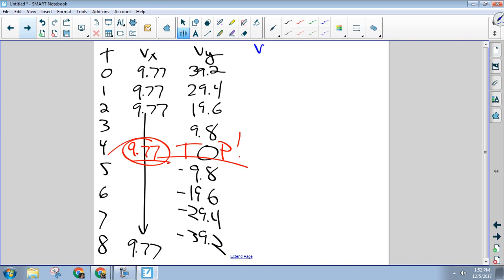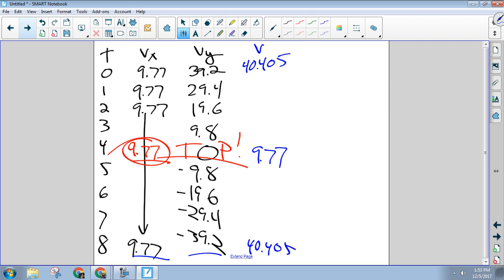The next column is the V column. It's the overall velocity. It's how fast the thing is actually going. All right? We know 3 of them without doing any math. This first one, what was the starting velocity? 40.405, right? Oh, well, that means this last one should also be 40.405, right? Because I've got the same Vx and the same Vy, right? Make sense? And at the top, it's 9.77, right?